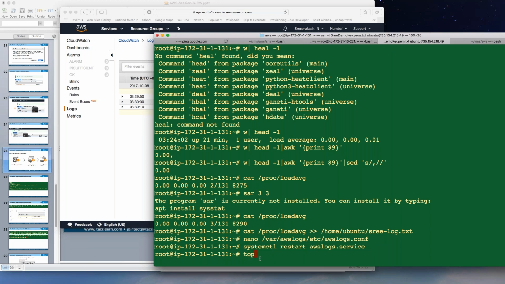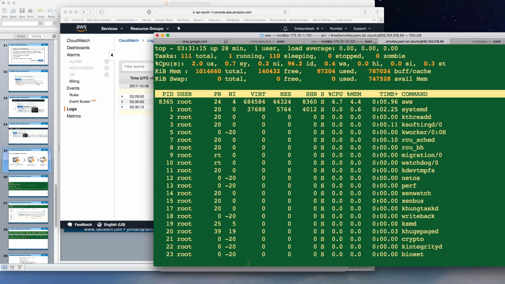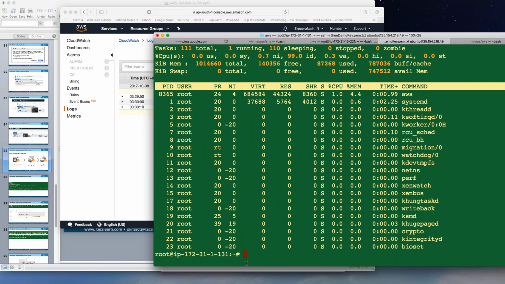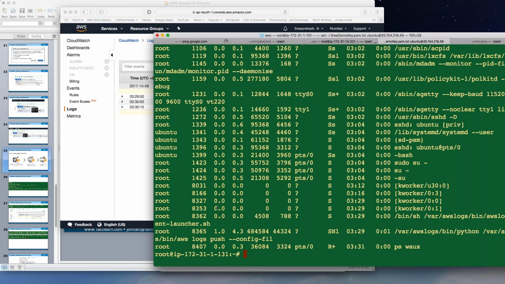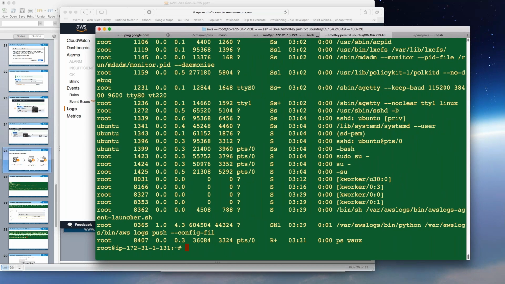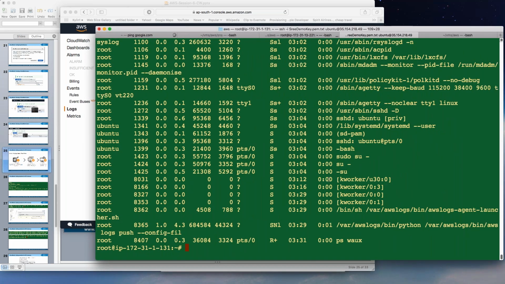Let me see top. See here, there is an agent running in the background. So cron is... Yes, Kamlesh is saying I don't think we have configured that correctly.